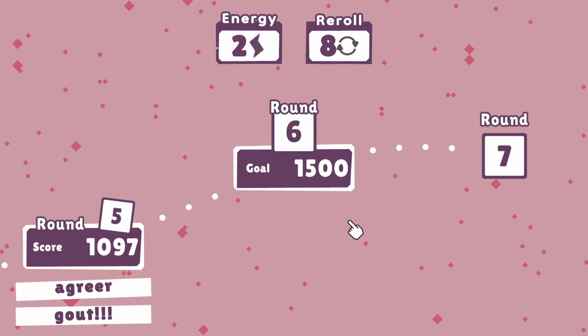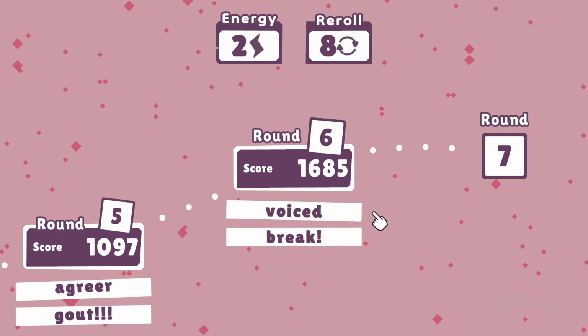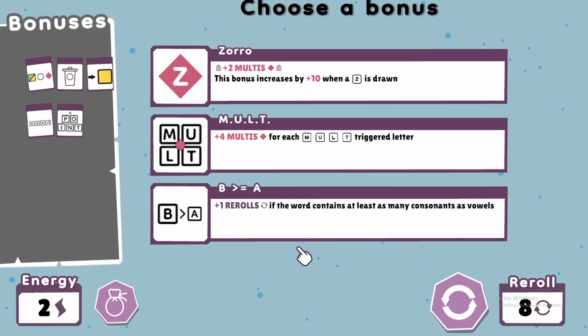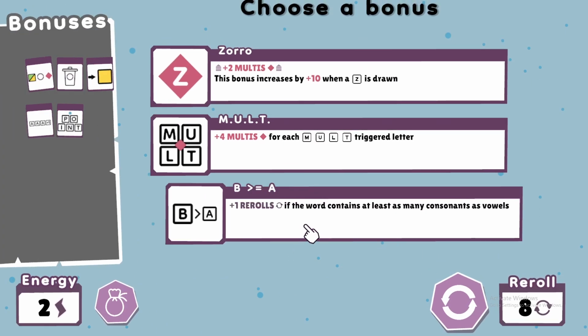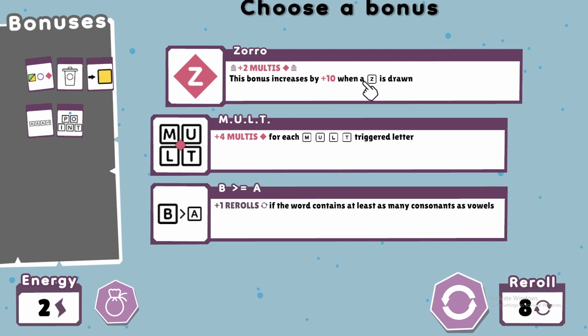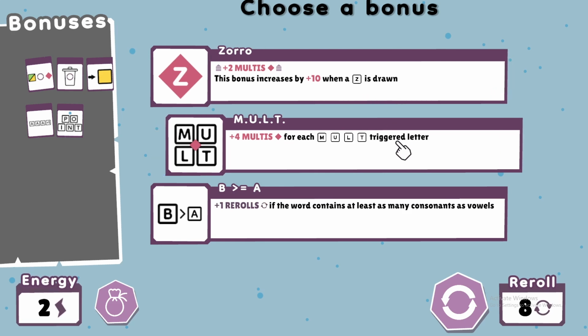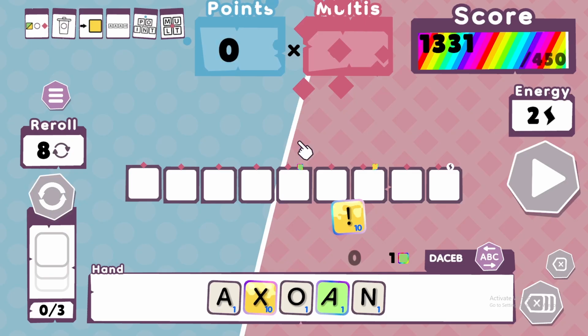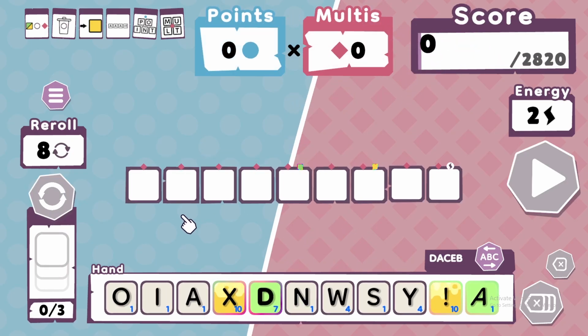We barely made it through, and we're getting to round 7. It's quite surprising to me. Well, we'll try and see if we can get there. Plus 1 rerolls if the word contains at least as many consonants as vowels. That usually happens. Mulch trigger letter, a Z is drawn. Plus 1 rerolls. Okay, well, we only have 2 more submissions, so I don't know if this is really going to help us. So let's just go for pure points at this point.